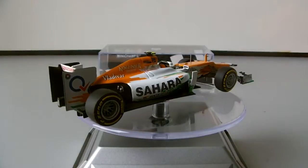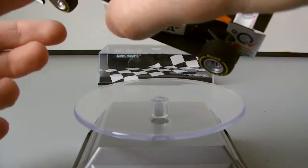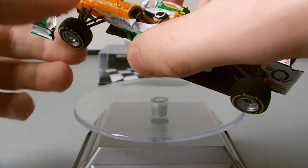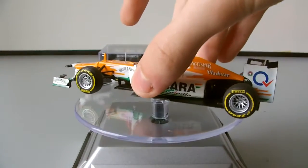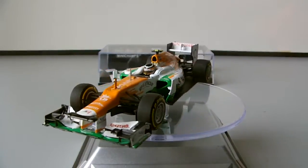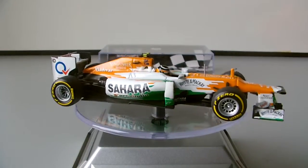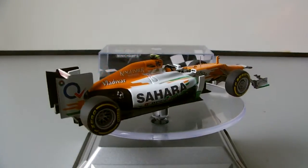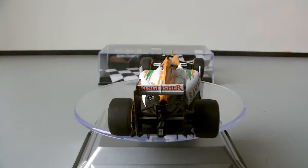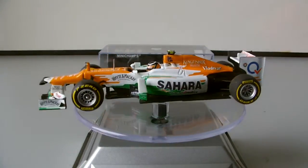The wheels don't move on this car at all either. Well, they do, but not to the extent where you can push it along the floor, and they're not actually toy cars. They are definitely collector's models. So I think this is quite a nice little car. You can pick them up at all kinds of different prices, but I would say that if you go to MC Slots to have a look at his range, he's got them at some of the best prices that you'll find on the internet.